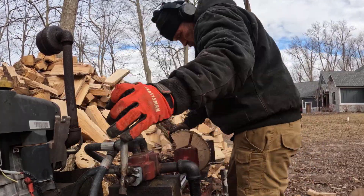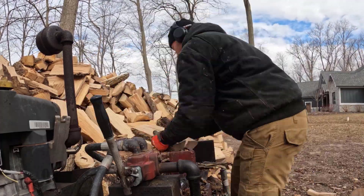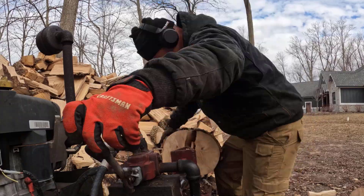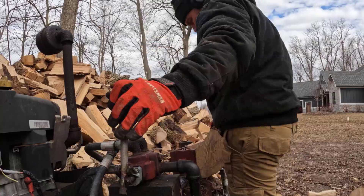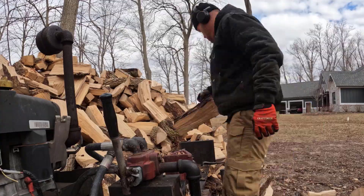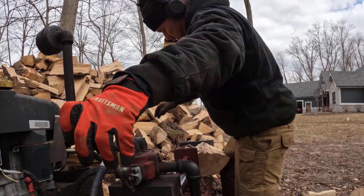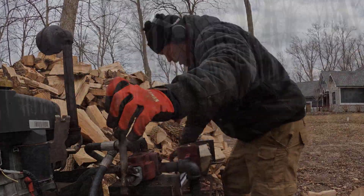It's very peaceful doing this type of work — I enjoy it, it's relaxing, and it's a good workout too. I don't know how good of a workout it is until usually tomorrow when I can't move. But for the most part I really enjoy it. You can also see the weather is starting to turn — we're starting to clear out a bit and the sun is getting ready to pop through the clouds. It's close to 50 degrees and I'm getting a pretty good sweat at this point, just chugging away.